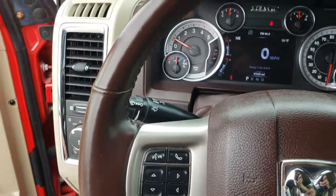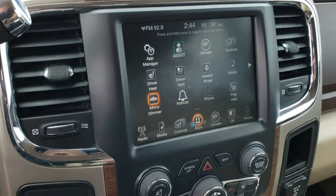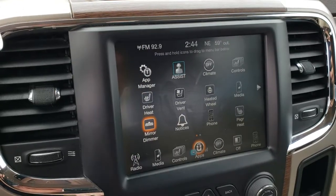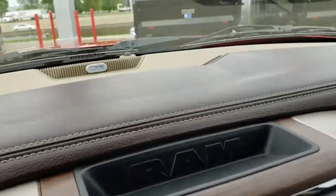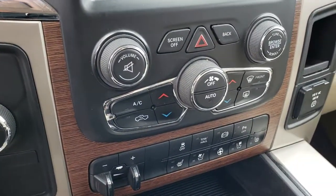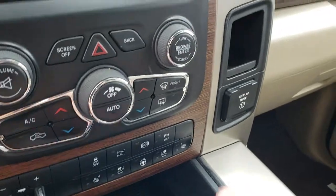You get the 7-inch TFT display with the digital speedometer, outside temperature display and compass display. You have the heated brown leather steering wheel with cruise controls on one side, and audio controls, information center controls and Bluetooth controls on the other. You have the 8.4-inch touchscreen radio. This one does not have navigation, but navigation can be added for $595. It does have heated and cooled seat buttons and a heated steering wheel button. The backup camera shows up on the screen as well. This one does have the Alpine sound system, turn-dial 4-wheel drive, 6-speed automatic transmission, factory brake controller, dual climate control, stability control, factory exhaust brake, tow haul mode, and you can also turn those backup sensors off. There is a 115-volt, 150-watt plug-in as well.